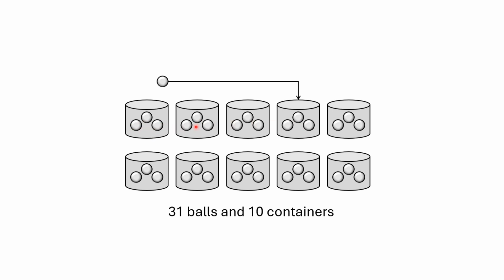The best you can do is put 3 balls in each of the 10 containers. And then the 31st ball, you have no choice but to fulfill generalization number 1 of the pigeonhole principle, in this case having 4 balls in one container. So here's a visual picture. Keep in mind the containers are identical and the balls are also identical. So that's the condition of the generalization number 1.